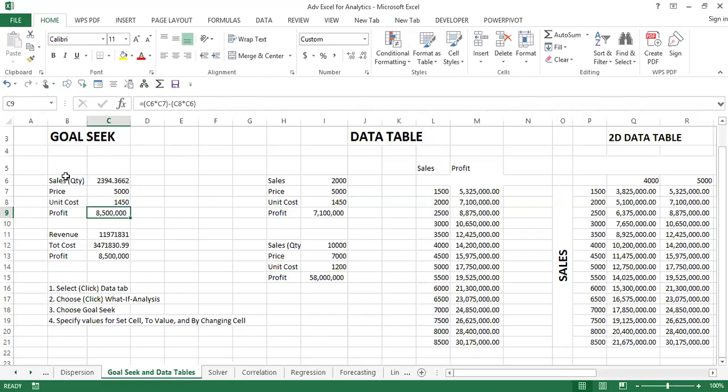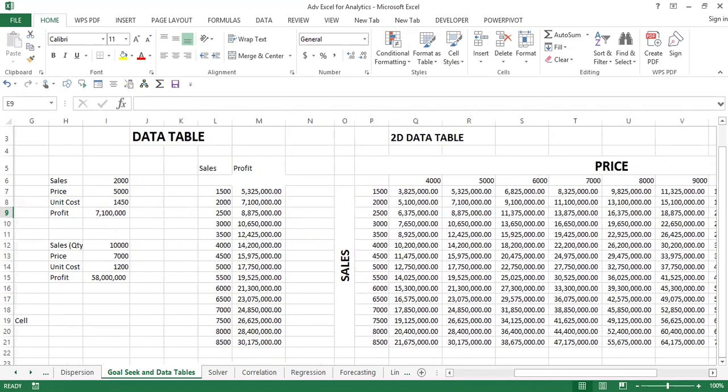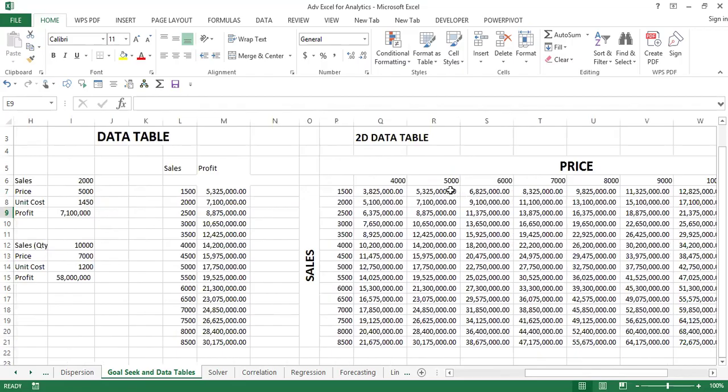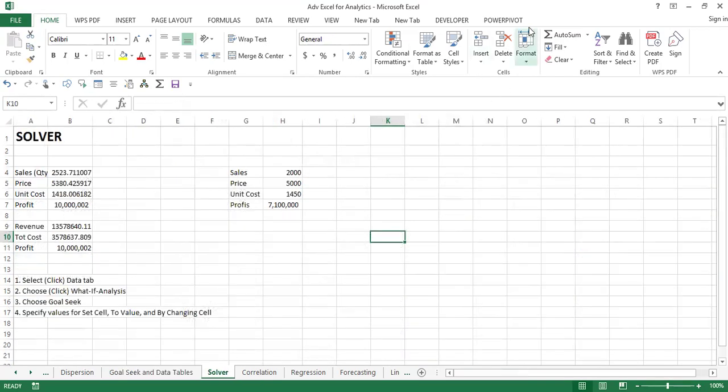So it's kind of fixed. It's not as dynamic as in the case of solver. Like here now, when this figure is this, you get this. But by the time you get to solver, you have more flexibility and more options.